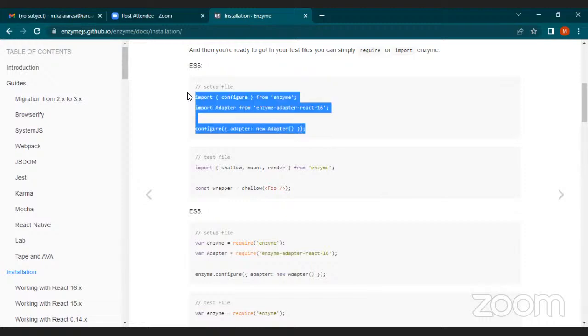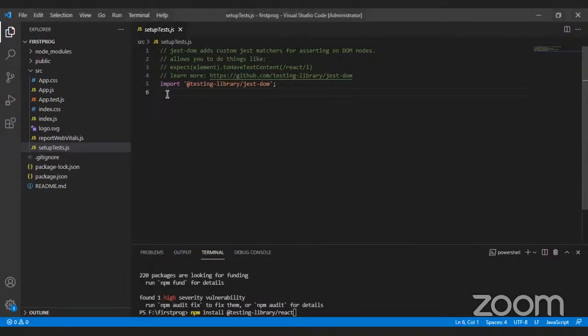Now let me take this setup file. You can see that three things are there in the setup file. I already showed you that the setup file is already created here, so just paste this over here.